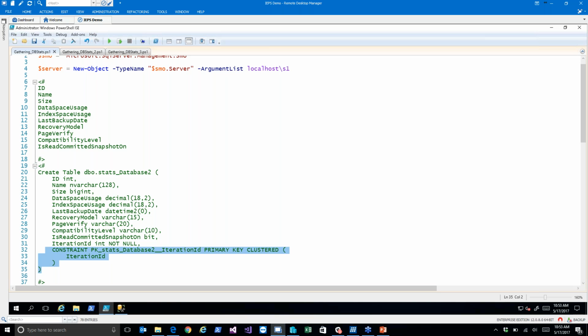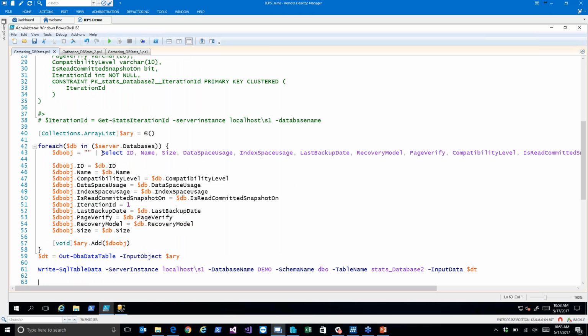But I put the iteration ID at the end because if I don't, I have to have an empty column in front so that it will do order and put it in the right columns, and it will ignore the identity because I'll just leave a null in there, and it will ignore that column in the bulk copy. But you'll want to make sure that you deal in order. And this is why it's important in this case, because when you do the select, your note properties do go into the object in that order.